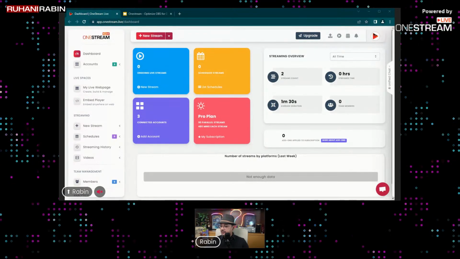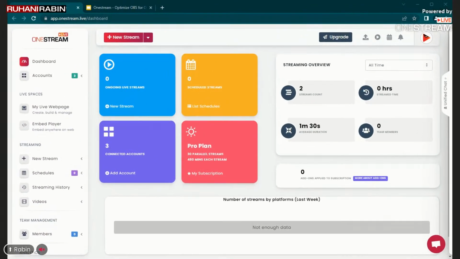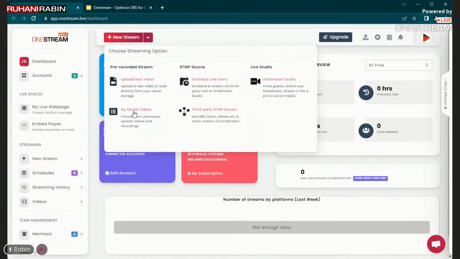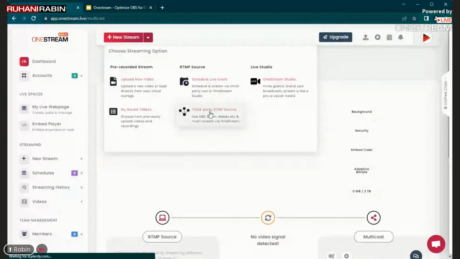Let me make this bigger so you will be able to see it clearly. In your OneStream dashboard, go to new stream and go to third party RTMP source. This is what you are going to use when you stream using OBS or OBS-like software.